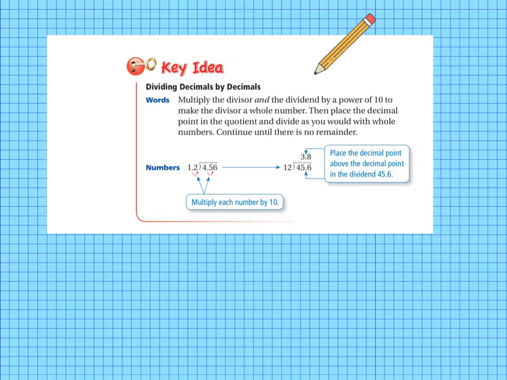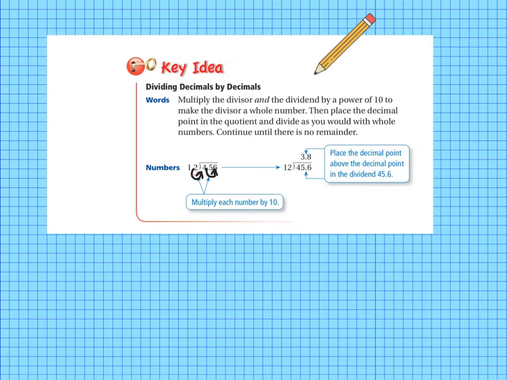So, what confuses kids is we want to say, okay, we want to move our decimal point over until it gets to the edge of the bracket there. Sometimes we say kick the ball to the wall, and that's fine, but if you move the decimal point on the outside of the bracket, you have to move the decimal point on the inside of the bracket in order to keep things balanced. So we're actually multiplying each number by 10.